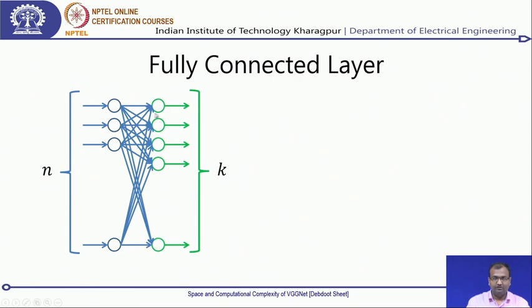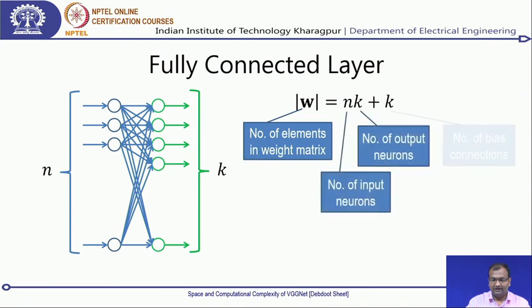So, one of my output neurons is what will have all of these n inputs coming down, multiplied through weights. So, there are n weights associated with this neuron, and there is also a bias. So, there are n plus 1 weights associated with this neuron. There are n plus 1 weights for this neuron, n plus 1 for this neuron, and so on and so forth, till here. So, in total there are n plus 1 weights associated with each of the k neurons. So, this matrix is of the size n plus 1 cross k. Okay. So, that is what I get over here.